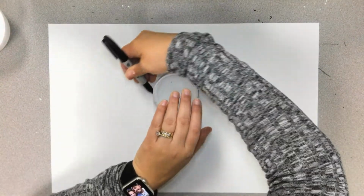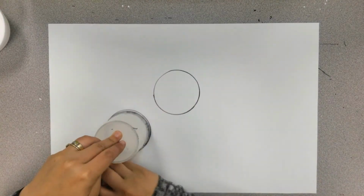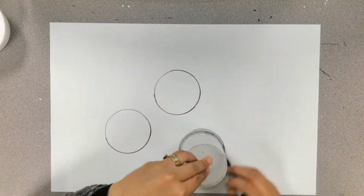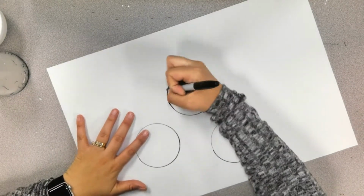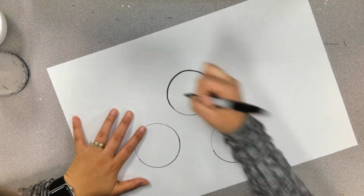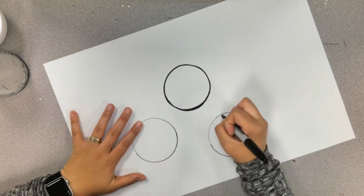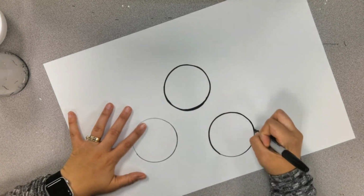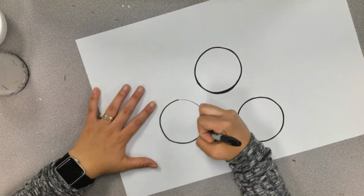While it's drying, you're going to take some different shapes or different size circles to trace. I have a cup here, and I'm going to trace some of these circles in this size. I'm going to thicken the black Sharpie line, and I'm going to make sure that later I have different sizes of circles. And if you don't have anything to trace, you can totally freehand those circles. Nothing you can't do.